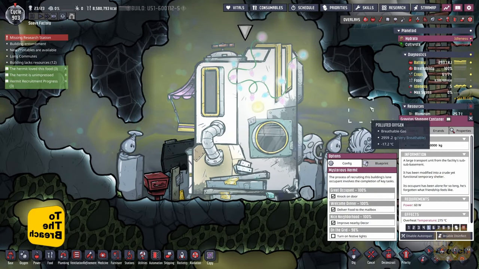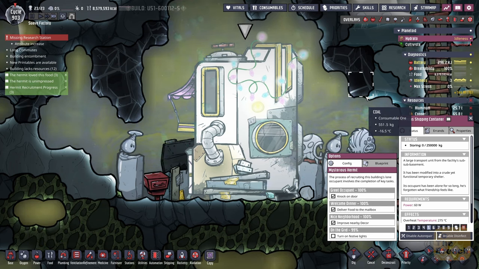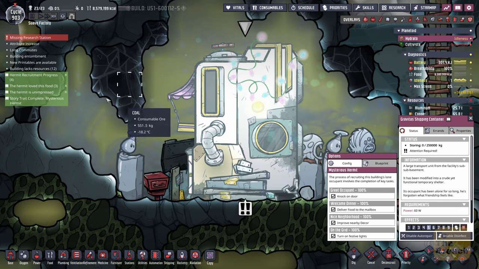To start off with today's episode, we are going to introduce a new duplicate to the colony. This one is the Hermit from the storyline trait. In the background, I'll get the colony ready for me to be ignoring it for a few cycles while we go and concentrate on building the colony on the transporter asteroid.